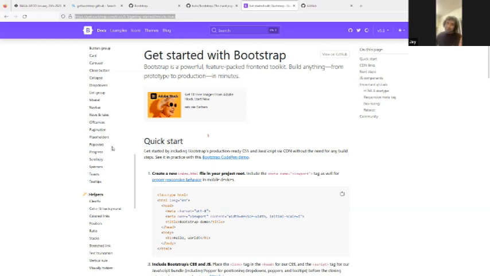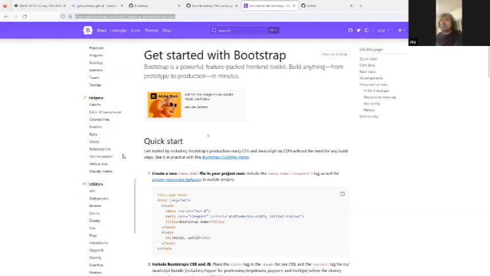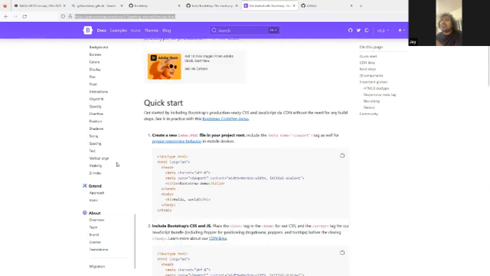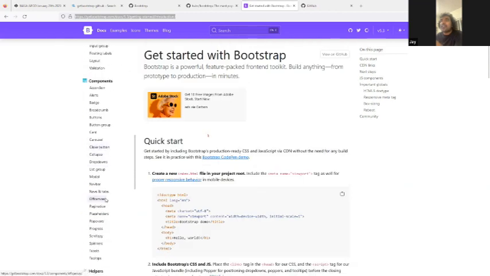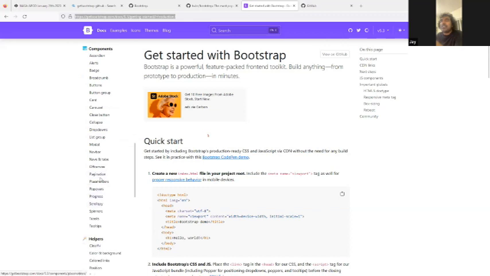Let me take something simple because I don't want to take something complex, and then if it doesn't work, then I'll look like an idiot. So I don't want that. So let me take something extremely simple. Hold on. Let me take a simple component. You know what? I think I'm gonna take carousel. Okay, carousel. I'm gonna just show you guys quickly how easy it is to use Bootstrap components. So hopefully you'll also find it equally easy when you try to experiment with it, right?